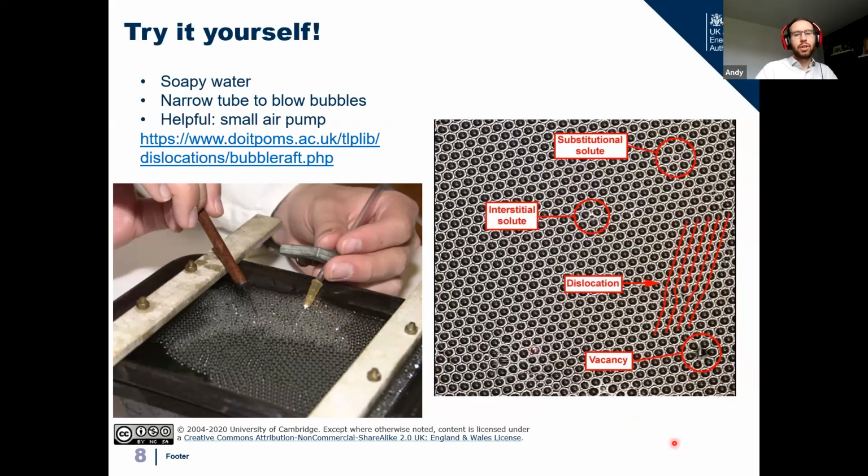Dislocations are hugely important in metals and in some other materials as well, because these are how a material can deform permanently. We call that plastic deformation, where you deform something and it doesn't go back to how it was. Think of a paperclip. When you bend a paperclip, it bends a little bit and then it springs back. But if you keep bending it, it stays there permanently. That's because you've moved millions and billions of these dislocations, and they've caused damage to the material. They've caused this plastic deformation.